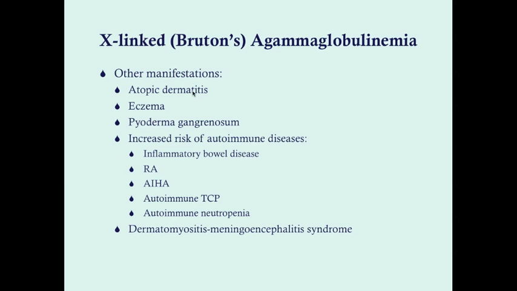You will also see an increased incidence of skin manifestations, atopic dermatitis, eczema. These are very common in the general population too, but even more common in these children. And then pyoderma gangrenosum is a little bit more specific, you'll see with XLA. Now, I'm not sure, and I couldn't find any literature that differentiated this out, but pyoderma gangrenosum can also be a manifestation of inflammatory bowel disease.